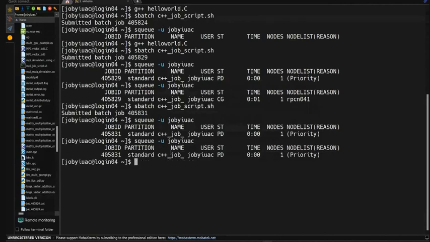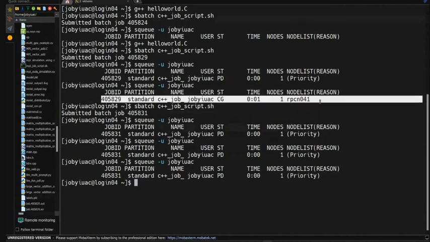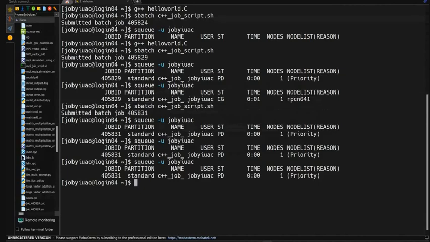Okay, so it is still searching for a node. How do I know it's searching for a node? Because it says node list reason priority. And if you look at this one, it says node list RPCN 041. So that means it's still searching for a node, but my job is in priority.